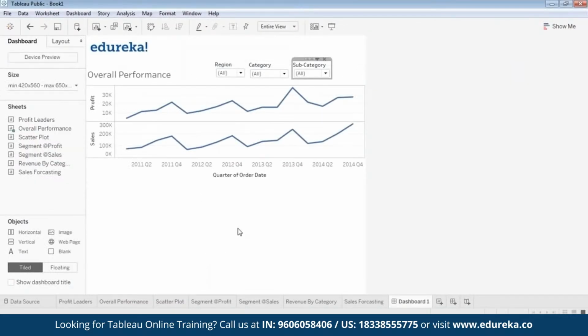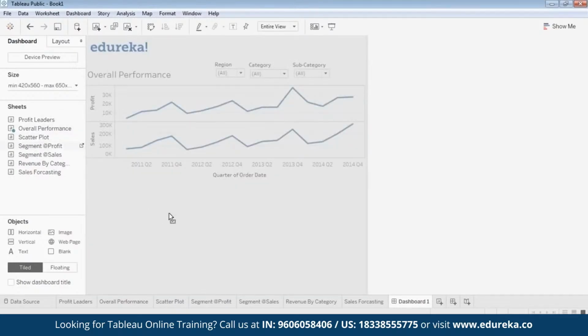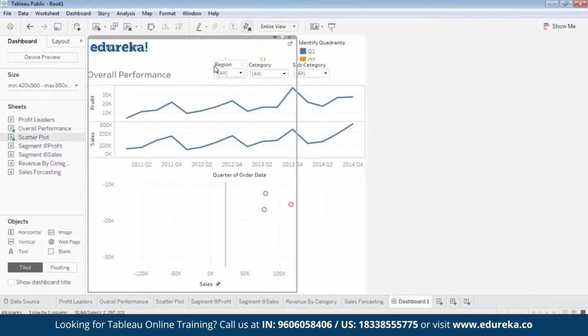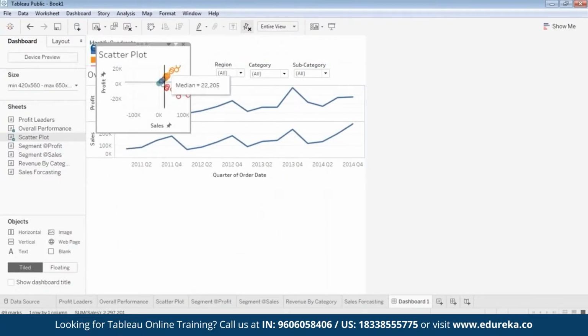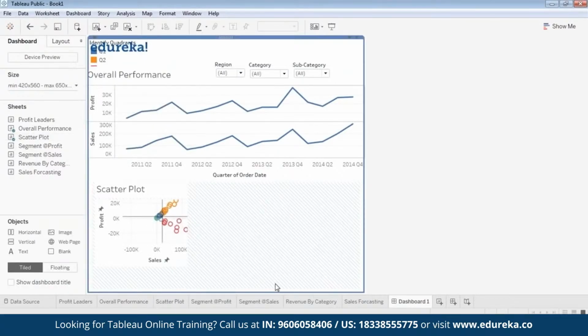Now I want to add one more sheet over here, my scatter plot. I'll drag this one over here, right? I will click on floating, and then I can resize it. I'll come down. So guys, right now I am having space till here only, right?